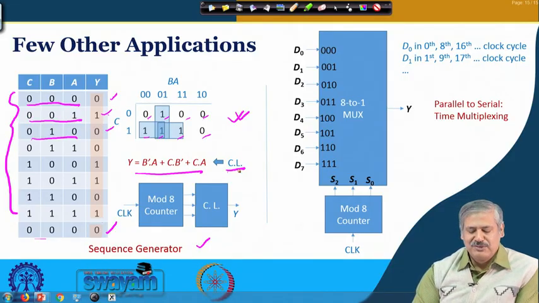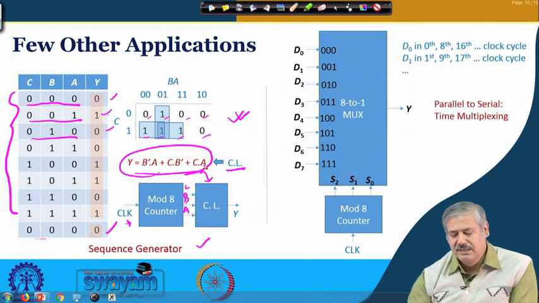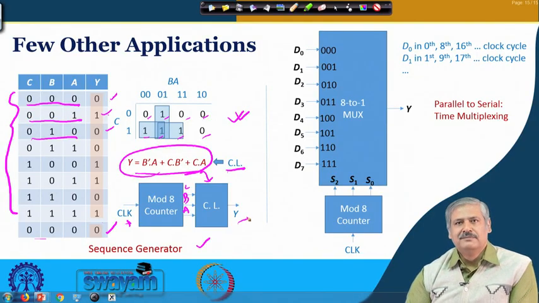So, how will the circuit then be made? The clock which is generating the sequence goes to a mod 8 counter. That has 3 state bits C, B, A, which are now fed to the combinatorial logic. Within this combinatorial logic box, you have this equation. Basically, you can take the complemented outputs if they are available, or inverters, and then AND gates and OR gates. Together we will get it, and this is finally Y. Is it fine?